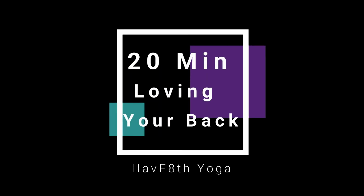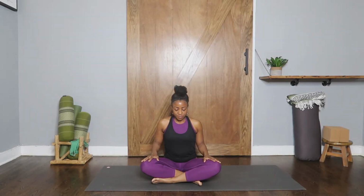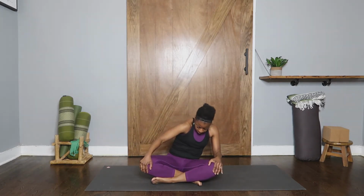This practice is designed to increase strength and flexibility in your back. So let's start in a cross-legged pose. Rest your palms face down on your knees. Rotate your spine to the right in a big circle. Inhale as you circle forward across your knees, and exhale as you rotate back.